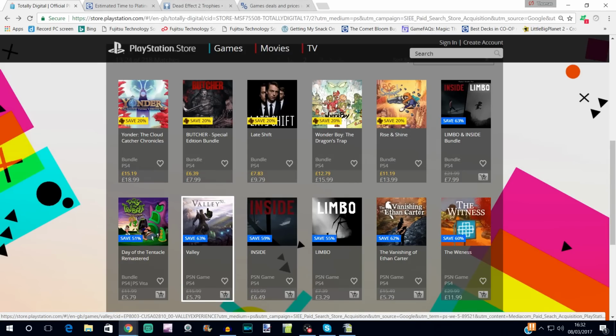Valley is another easy one apparently. I haven't done this yet, but it takes around 10 hours. I think it's a 2 out of 10 in difficulty. And it's one of those games that if you know what you're doing and if you follow a guide, you can get it done a lot quicker. I think it's possible in around 3 hours.